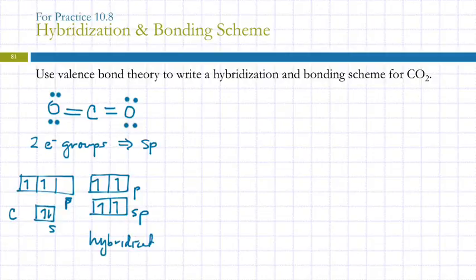And then what does oxygen have going on? Well, oxygen being a terminal atom, we're going to assume that it's not going to hybridize. Oxygen has 6 valence electrons: 1, 2, 3, 4, 5, 6. Those are my p orbitals and my s orbitals. Each of these oxygen atoms, there are two of them, has two p orbitals that can overlap in some combination with the carbon.